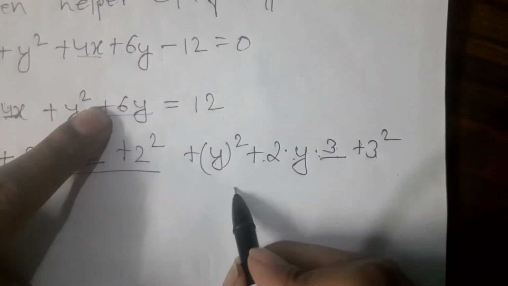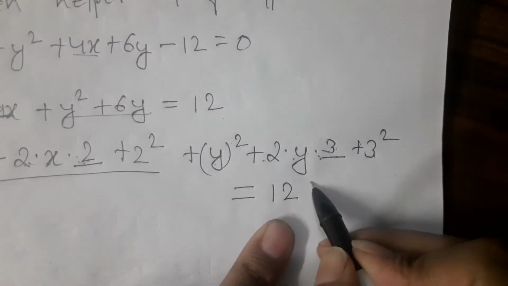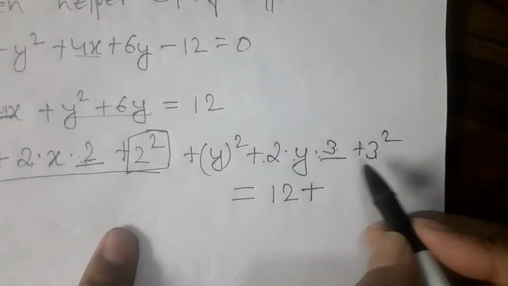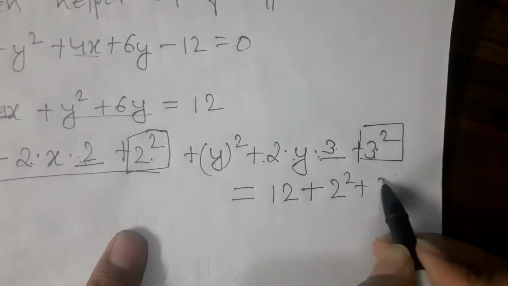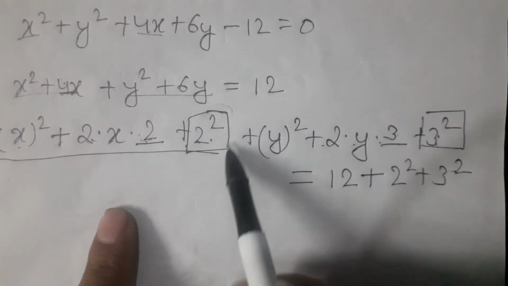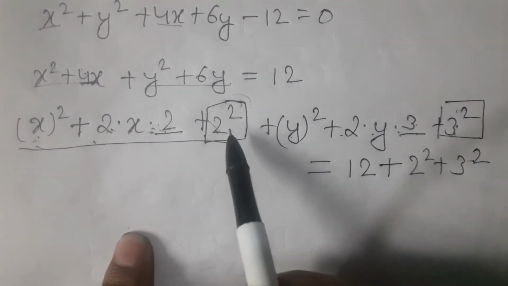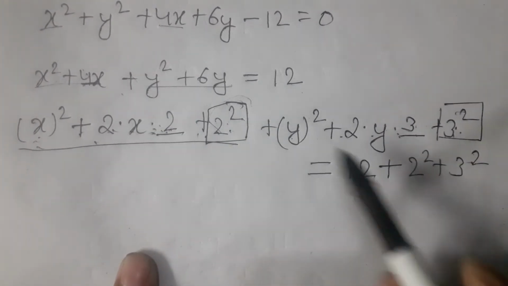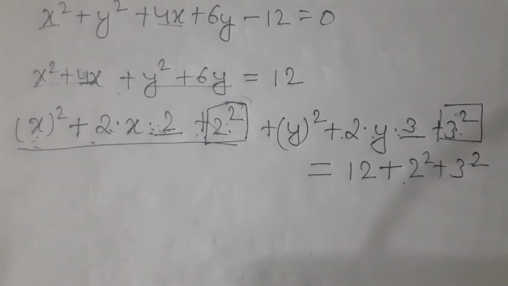So what to do with the other side? On the other side there is 12. With this 12, a few new members will also be added here. Those new members are going to be the same numbers that we have, the b square ones. So this 2 square and this 3 square will also join this group, so that there will be balance in the equation. You can see these are actually the new members in the equation, right? These two things were not there earlier, we just added them, so you have to note this down. To keep the balance, we have to add them in the right hand side also, so that they could be eliminated if we wanted, but we won't want that.